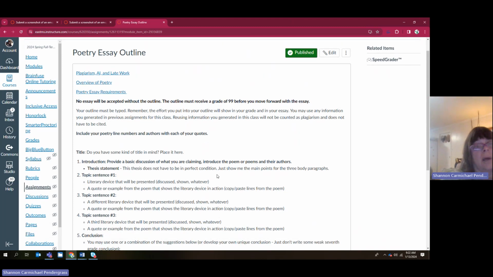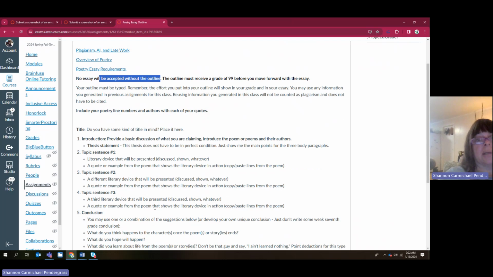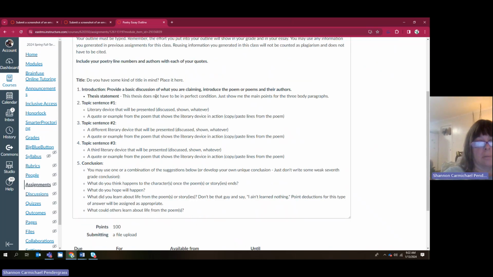Got an outline. I don't take essays that don't have outlines, and the outline has to be graded before. You can't write the essay, turn it in, and say, oh, can I go back and do the outline? No, you've got to do the outline first. This helps me make sure that you're on the right track before you go to the essay. And I tried to keep it trim. So just a working thesis. It doesn't have to be all tidy. I'll very likely come on here and give you some suggestions for your thesis statement and say, hey, maybe this could be your thesis, or you could take my suggestion and play with it.